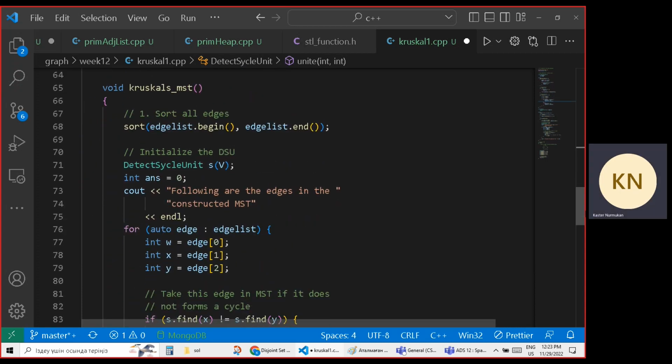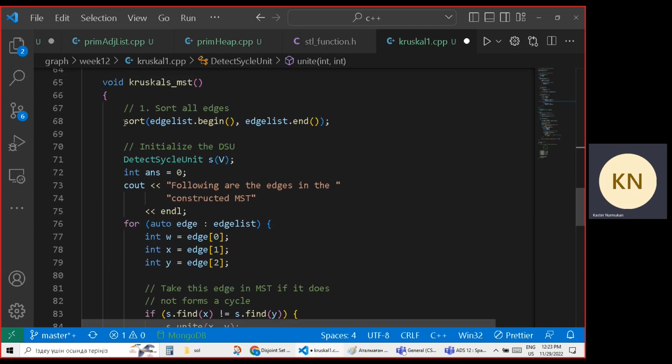What's important here is, of course, we need to continue that, right? We already sorted all of the edges, sorted with the cost, right? Sorted with the right relationship. Which one is the smaller one? Then we are ready to detect cycles, right?